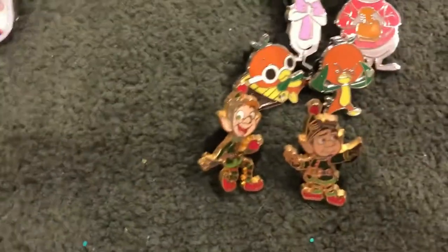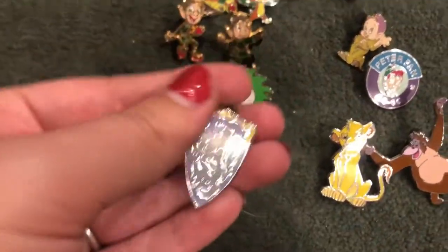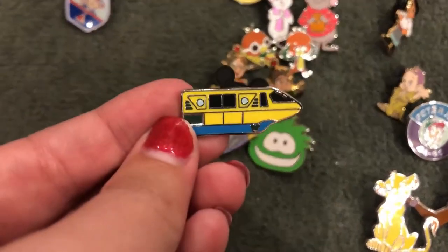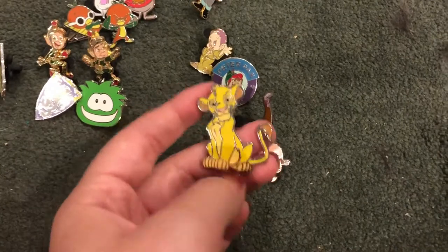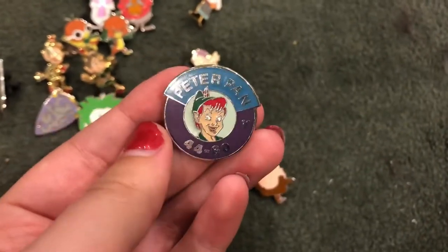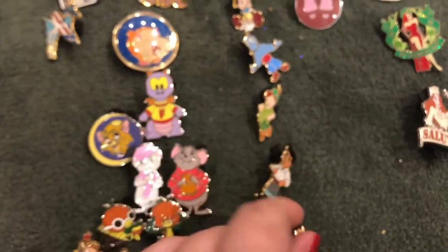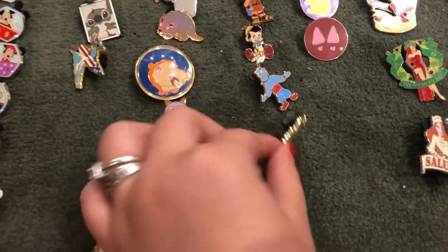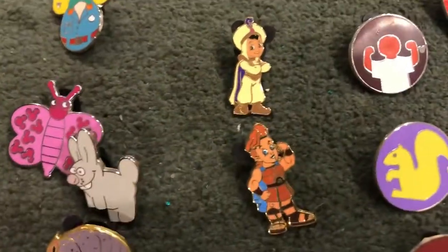I have the Little Orange Bird — I'm pretty sure these used to be bigger but they have little hidden Mickeys on them. Then I have the elves from Prep and Landing, one of my favorite Christmas specials, a little Poof from Club Penguin, a shield that kind of looks like it's from Tangled, the Fantasia mushroom, and a monorail pin. Most of those came from online. This is my male characters category: Simba, King Louie, the Peter Pan parking sign which I love, Dopey, Prince Eric, Peter Pan, Genie, Pinocchio, Hercules, and Aladdin.